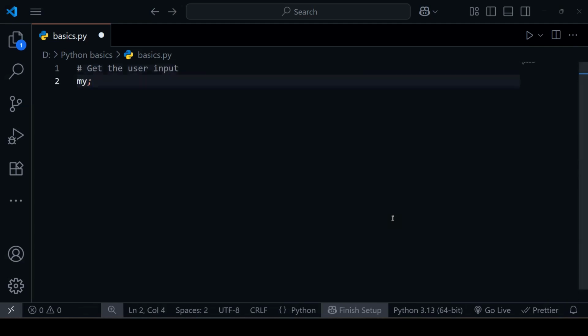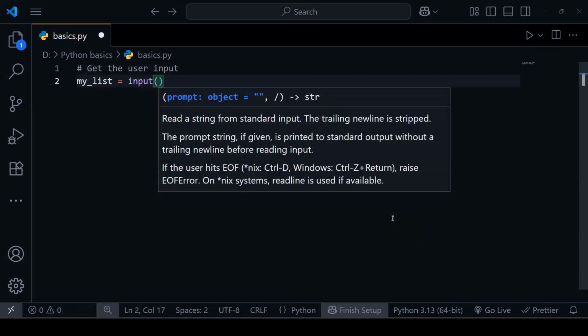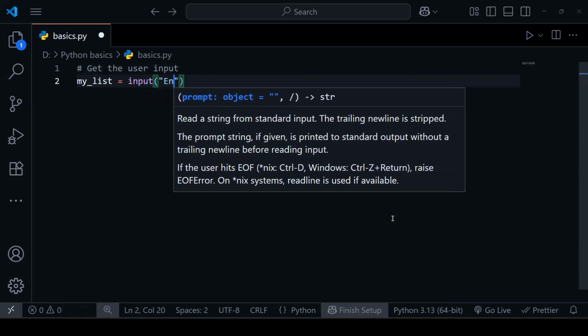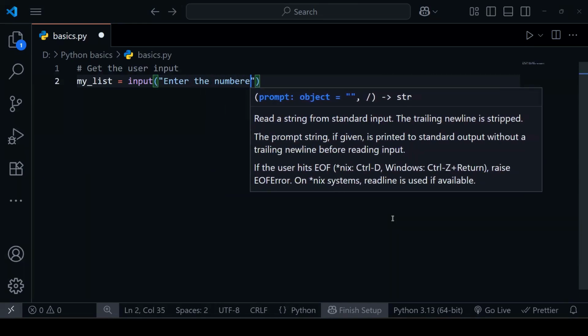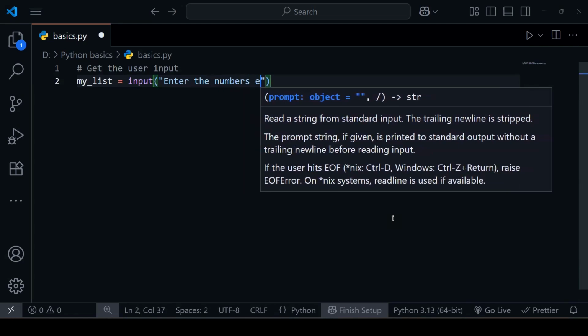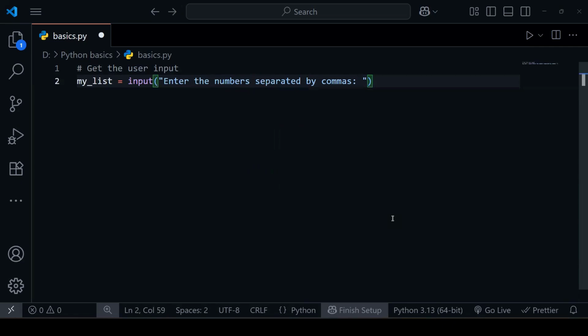So my list, input, enter the numbers separated by commas. And we are going to split that using the split method.